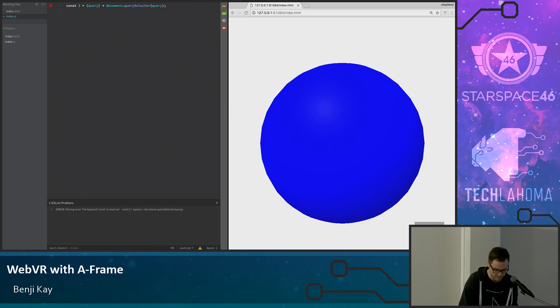So now if I want to get a reference to my sphere, I can just say a sphere, and we'll assign that to sphere. And then we can set the color programmatically by saying sphere.setAttribute, color, and let's say we want to make it red. Now that's got to be a string too.